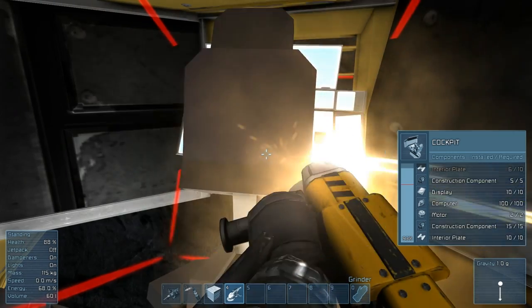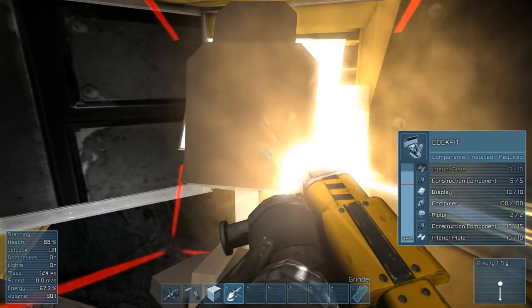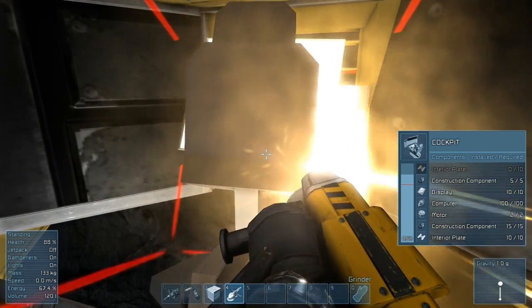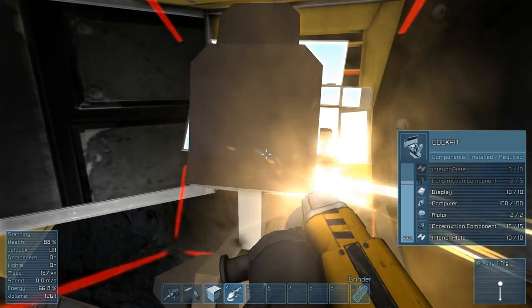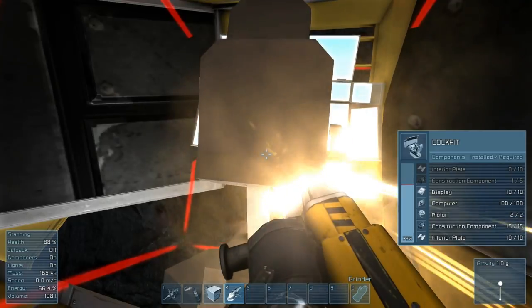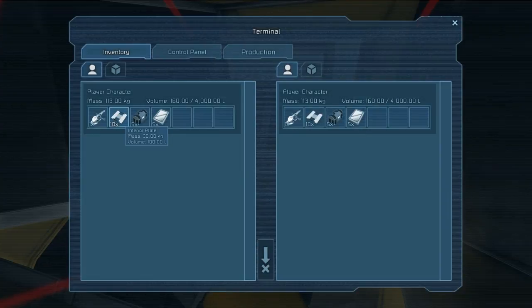So, yeah, here we are taking this apart. You can see I'm getting the interior plates, the construction components, everything back. And I'm going to, from time to time, make sure I have room for everything, because I don't want stuff dropping on the ground. Because with the gravity, they could go down pretty far.